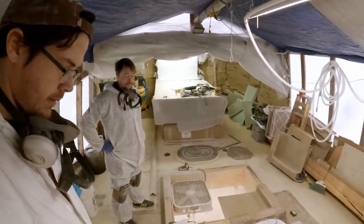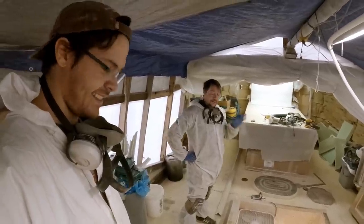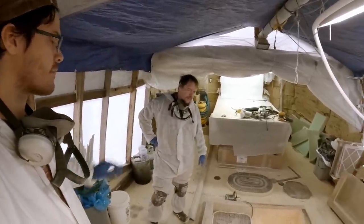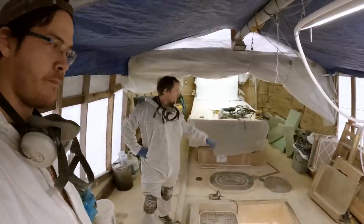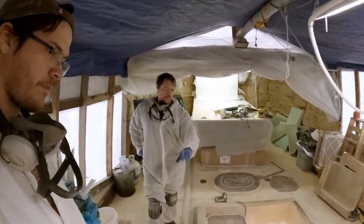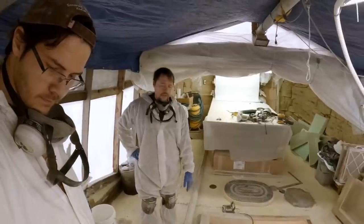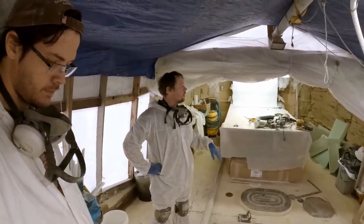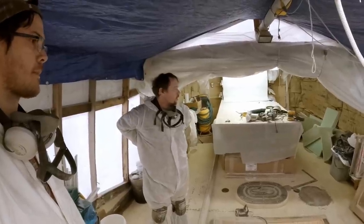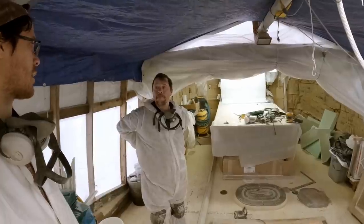And then we can finally start tearing out that ugly other side. That'll be nice, to get out of there and get the next one laid out and measured out. Got the pieces over here laminated already, the leftover cuts from the port side, so we'll be able to utilize those on the starboard side. Things worked out really well as far as measurements. We'll have a little bit of waste out of that, but not too much. We should have some long strips left over that we can utilize in other places. It's actually kind of amazing that it worked out the way it did.